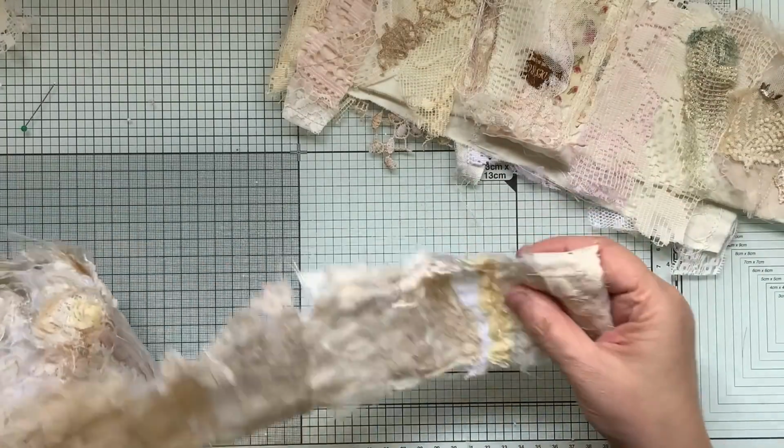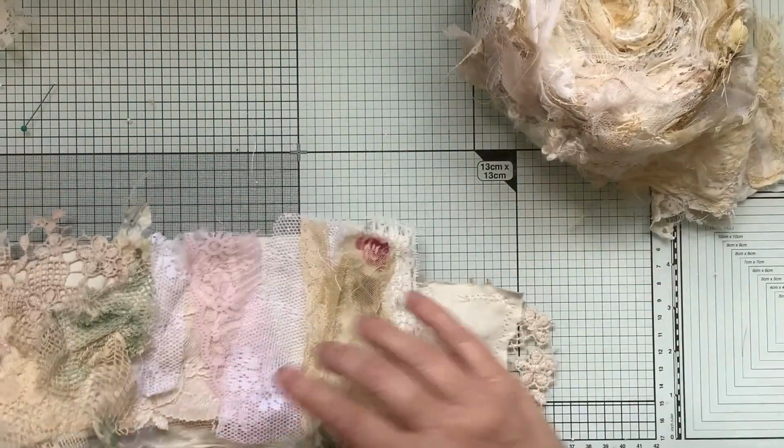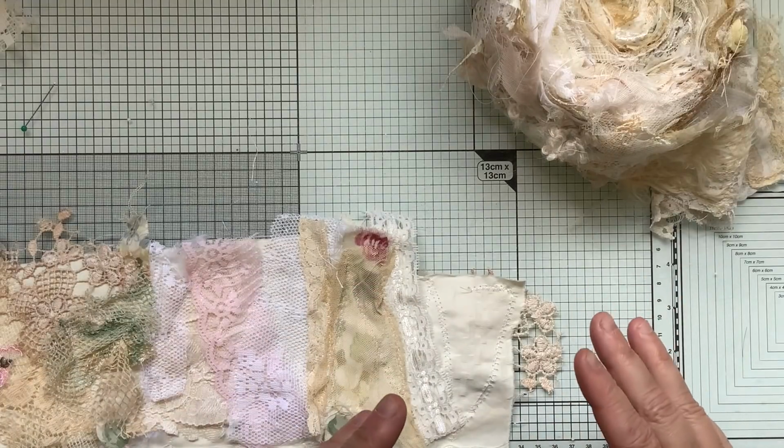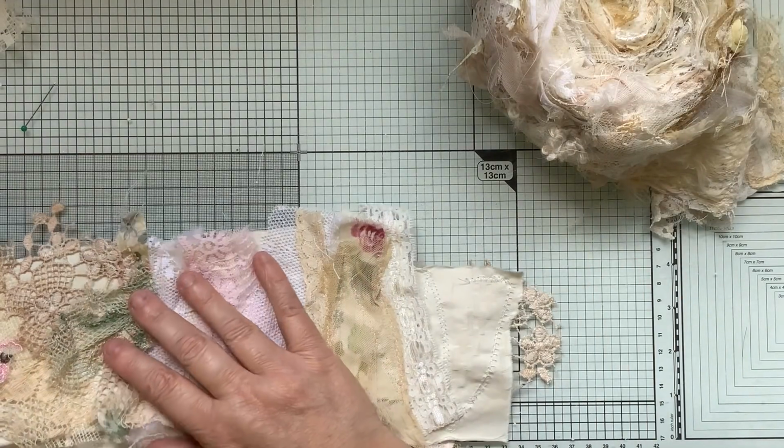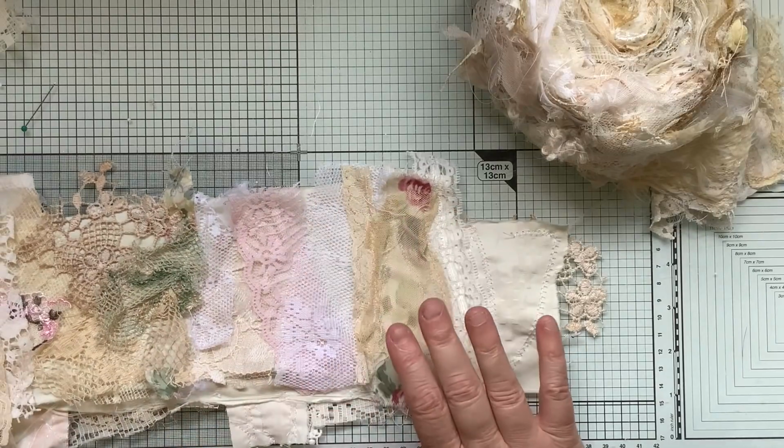But, yeah, this is a little bit skinnier. I've done this one. Oh, gosh, I should have told you. I most probably have. What it is, I'm doing this part of the video first, yeah? And then I'm going back. It's a bit complicated because of having to get these done, really.